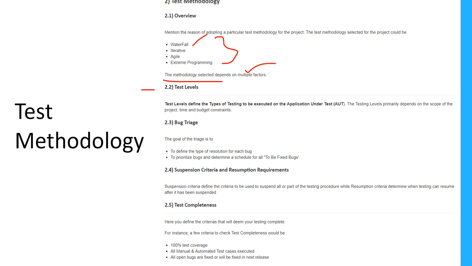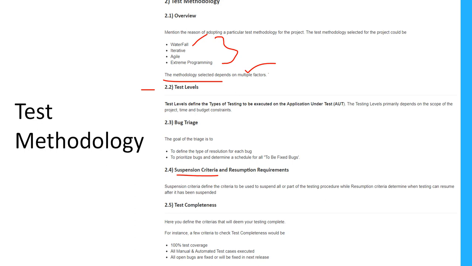And then suspension criteria and resumption requirements. Suspension criteria define the criteria used to suspend all or part of the testing procedure, while resumption criteria determine when the testing can resume after it has been suspended. So basically it is talking about when we need to stop our testing and when we need to continue our testing. That's the main criteria here.